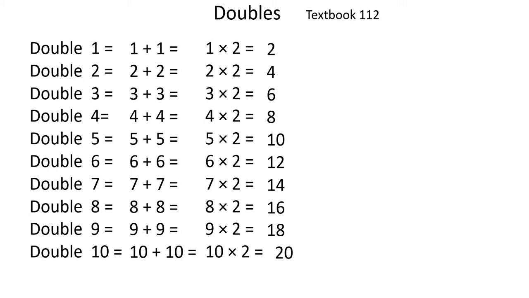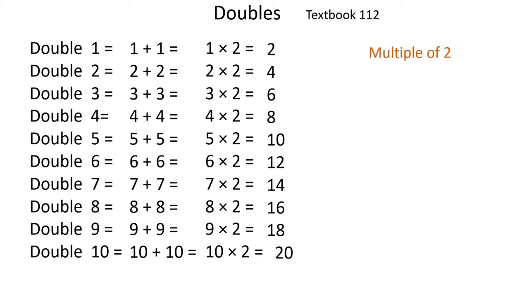So you know all these from second grade. You need to revise them very well. Remember that you can count on your fingers sometimes up to five, but when you exceed five, when you start with six, you have to just memorize them: six times two equals 12, seven times two equals 14, eight times two is 16, nine times two equals 18, and 10 times two equals 20. So all these numbers, we call them multiples of two.